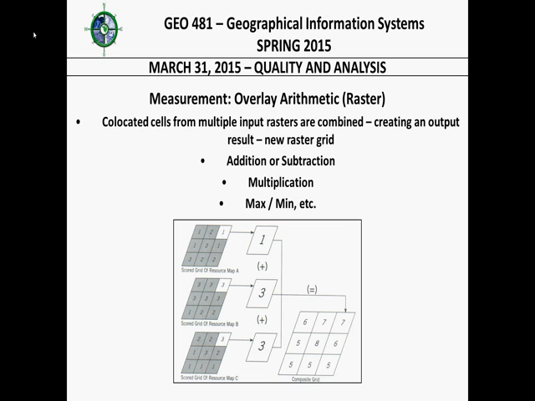With wetland, with an overlay with raster, we would just overlay these pixels and add up the number. So you'd have 9, 7, 6, 9. So in the combined overlay of wetlands and endangered species, we've identified those pixels as having priority. Now maybe you'd have a tiebreaker, a third value.